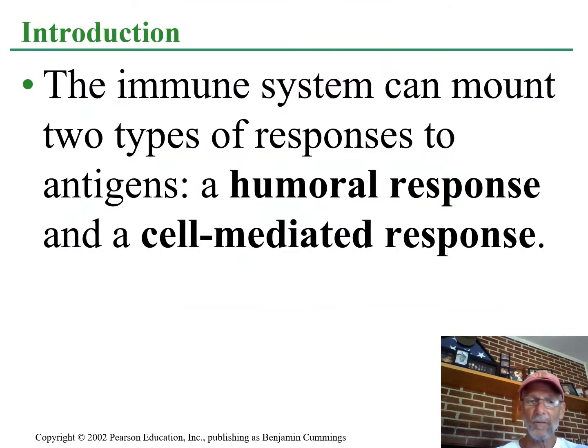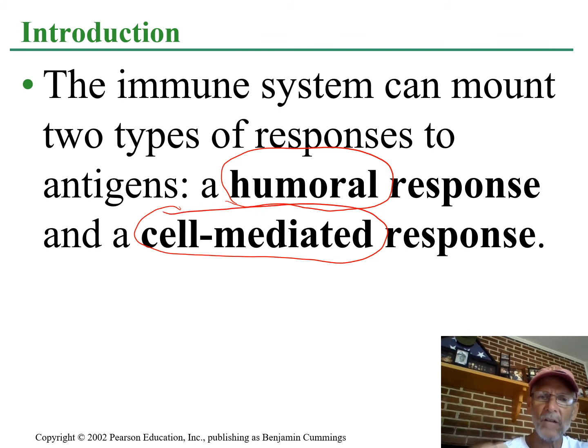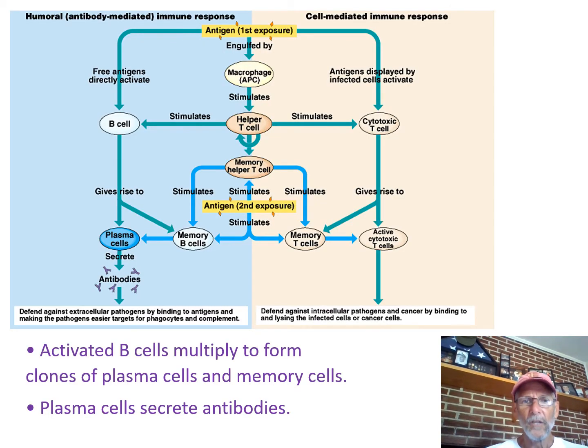This is not in the syllabus either, but they gave names, and I don't know why they chose this name. I'm sure there's a good reason. The humoral response is the one that's all about making antibodies. The cell-mediated one is the one about cytotoxic T cells killing your infected cells. I really don't like this term because all of these responses and processes are mediated by cells. So anyway, this graph is really good. And here we have something that I think we already saw, but if not, we're going to see it again, or for the first time, whatever.